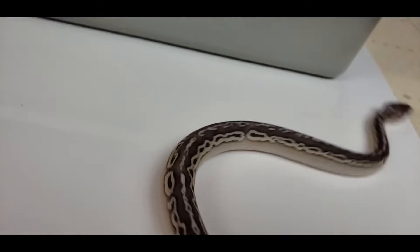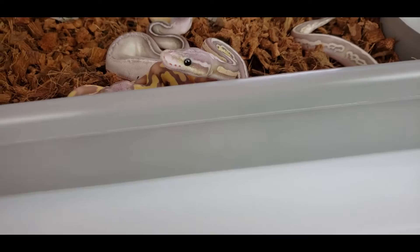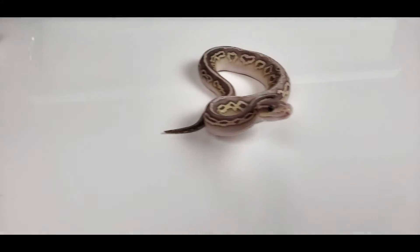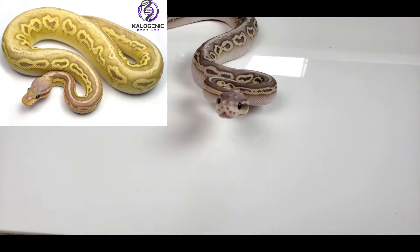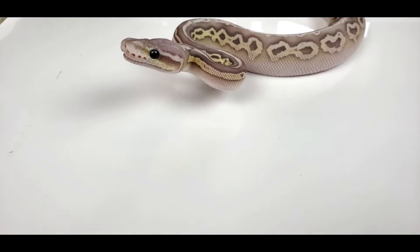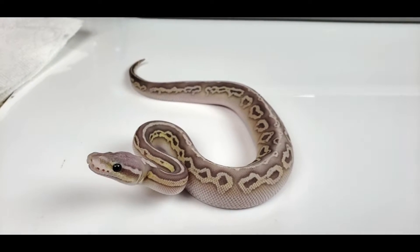Next up is the firecracker of the clutch — this sibling, whatever this is. Come on, chill out for half a second, you're so pretty, let me film you. So this is the pastel lesser sinny — little snake with a lot of anger in its little snake body. Just filming a YouTube video for the people and you're just striking away. So that's that.